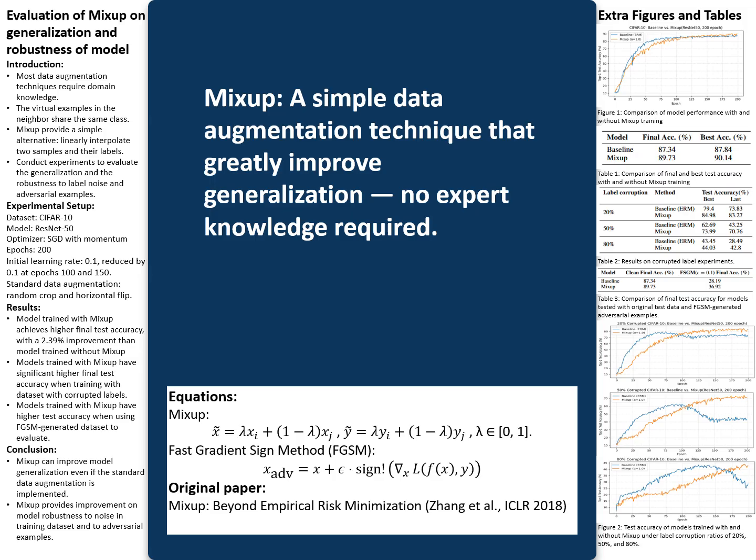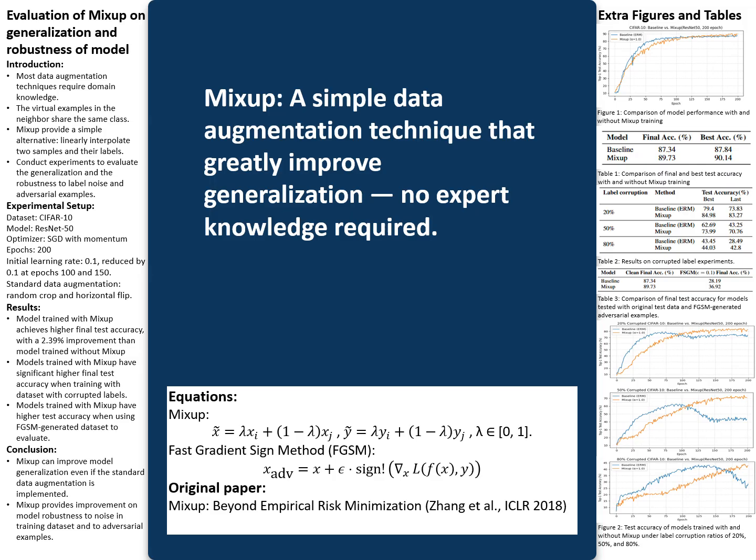I adapt an open source implementation to create 20%, 50%, and 80% corrupted label datasets to test the robustness to label noise. To create adversarial examples, I use a technique called fast gradient sign method. Given an input x and label y, fast gradient sign method computes the gradient of the loss with respect to the input and adds a step of magnitude epsilon in the direction of the sign of that gradient. Epsilon is set to 1 in the experiment.